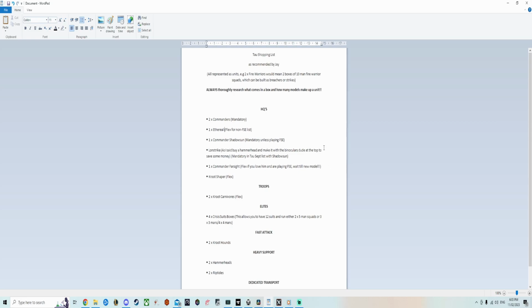Mandatory in a list with Shadowsun. The reason I say that is that he is great. It's a railgun that hits on 3s and he can give your unit of Crisis count as having a Marker Light when they shoot. So you can go a little bit lighter on Marker Light support, save some points there, and know that, say, a big 5-man brick with a ton of great shooting is having Long Strike support them.